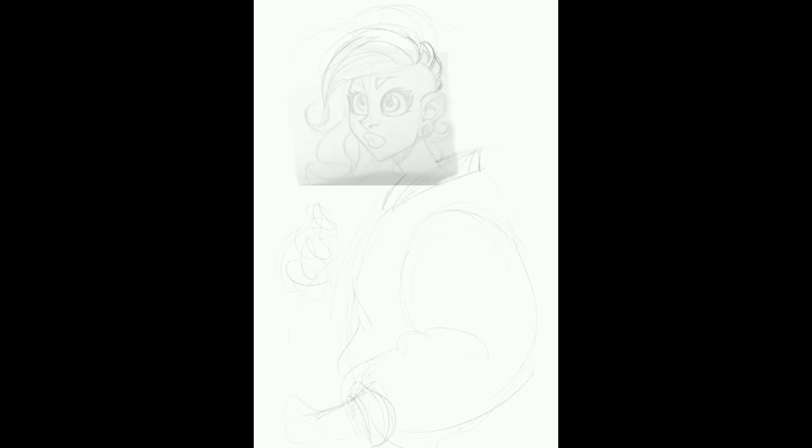Before it goes away, I want you to see that sketch right there of this girl's face. That was originally done as one of my reward sketches when I had a Kickstarter a few years ago for my book Pink Haired Girls. I did a bunch of sketch cards, and every now and then I would take pictures of them, and I was going through my phone the other day and I found that headshot, and I just thought I really liked it. I wanted to try and incorporate it into something.